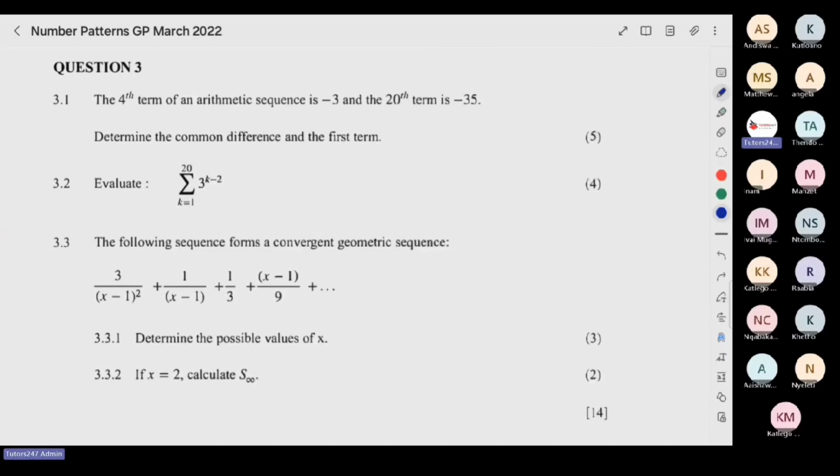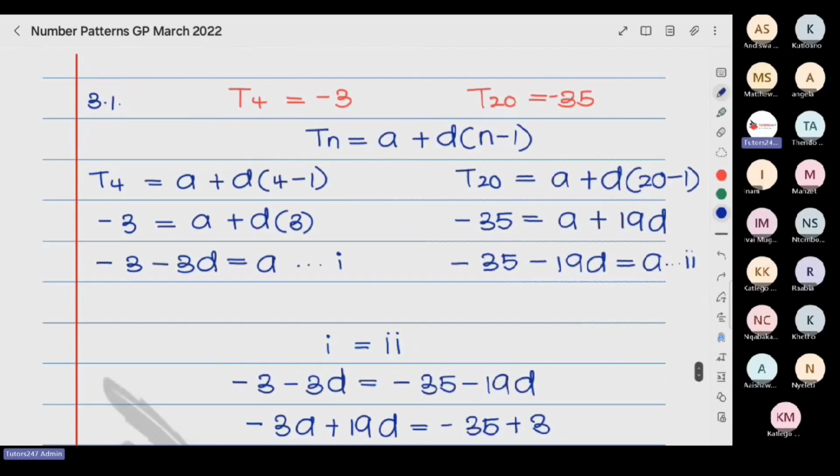However many terms you want to get, that's completely up to you. But we are going to continuously substitute from k equals 1 into this general term so that we can build a pattern. I'm only going to find the first 3 terms. So I will substitute k equals 1, k equals 2, and k equals 3 to find the first 3 terms. So it's 3 to the power k minus 2.